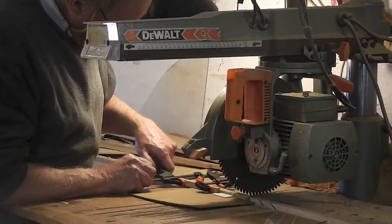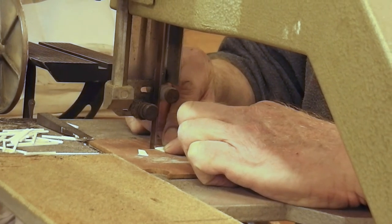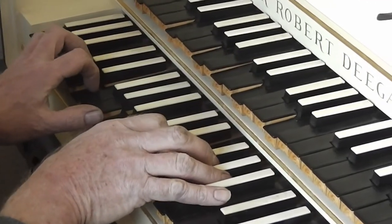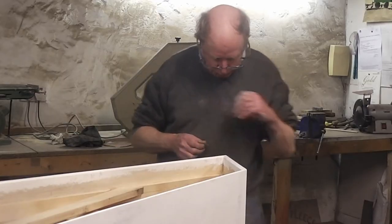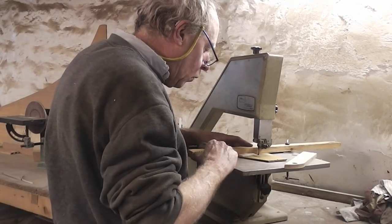I like making keyboards — like you saw over there, me cutting the bone. It's a diversion, it's a unit on its own, and its function at the end depends on how carefully you've done the work. It's rewarding. The most challenging is making an instrument of a type I've never made before — you really have to get your brain working. That one over there I was sanding down before — that's the 30th of that type I've made, and it comes second nature.